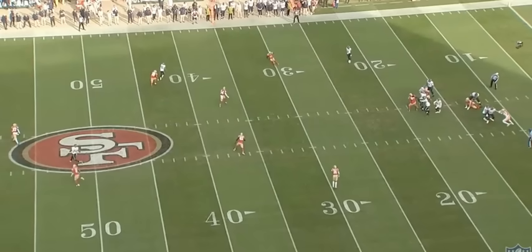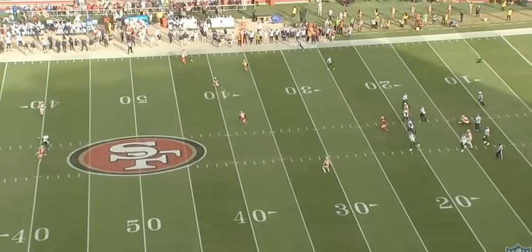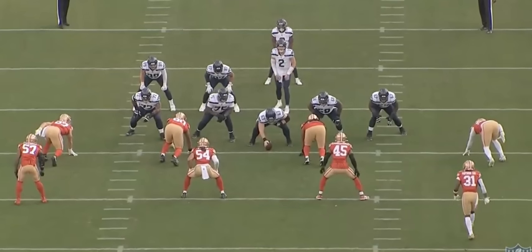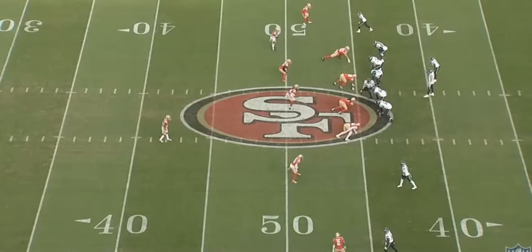So I think that would be the coaching point that you would tell Ambry in this situation where you're in position, now just drive downhill, right? Come through the receiver. Instead, he runs parallel, and he's not able to make the play. So, you can see the athletic tools that Ambry has. It's just more of just experience, all right? Consistency. Top of the screen, Ji'Ayir Brown in the slot.